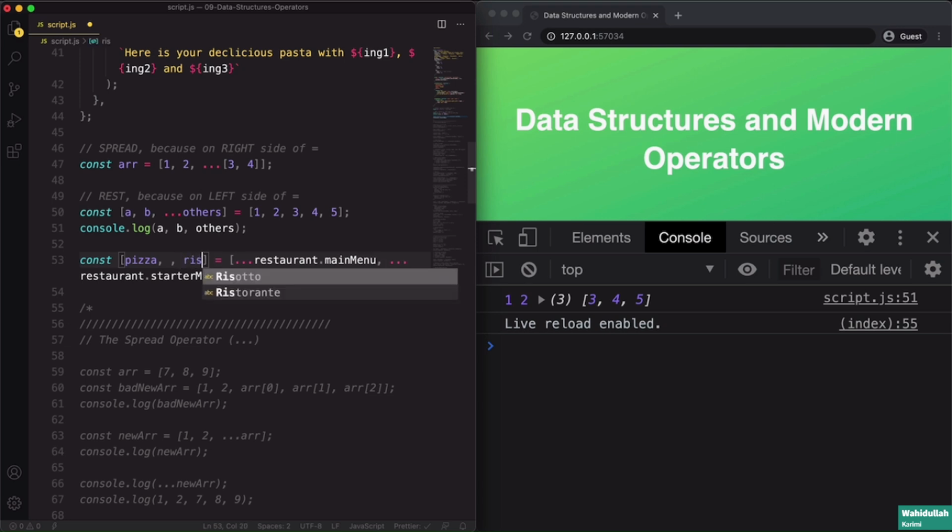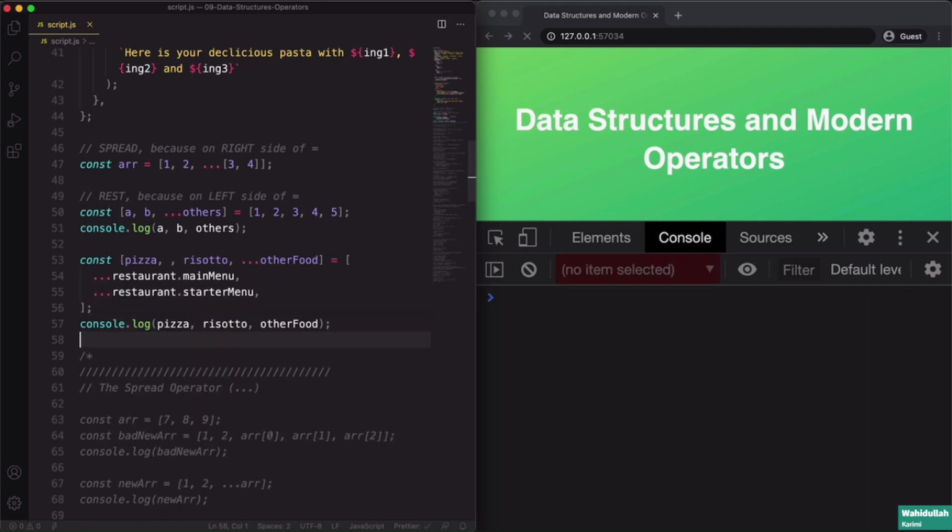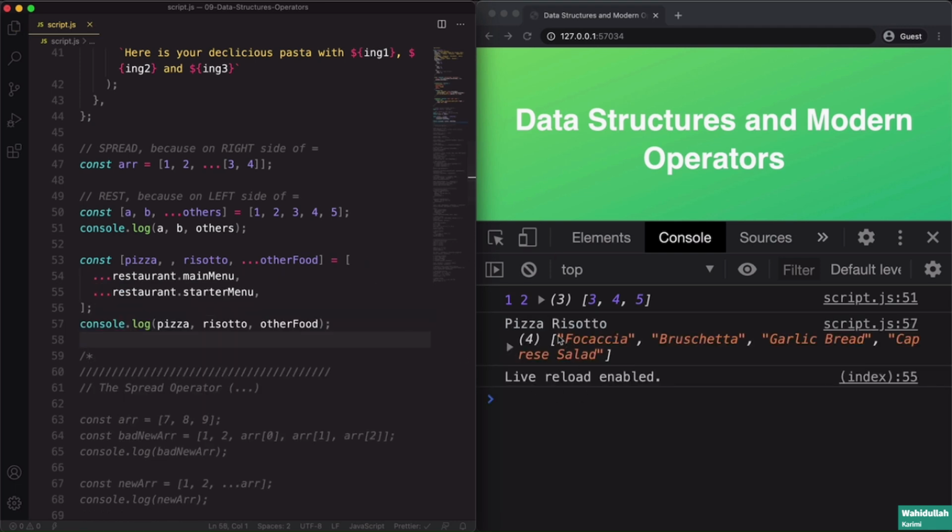Then let's call one variable risotto, and then simply put all the other food into an array called otherFood. And now let's simply log everything here to the console. All right, so we get indeed the string pizza, the string risotto, and then all the rest of the elements that we didn't select previously into their own variables.